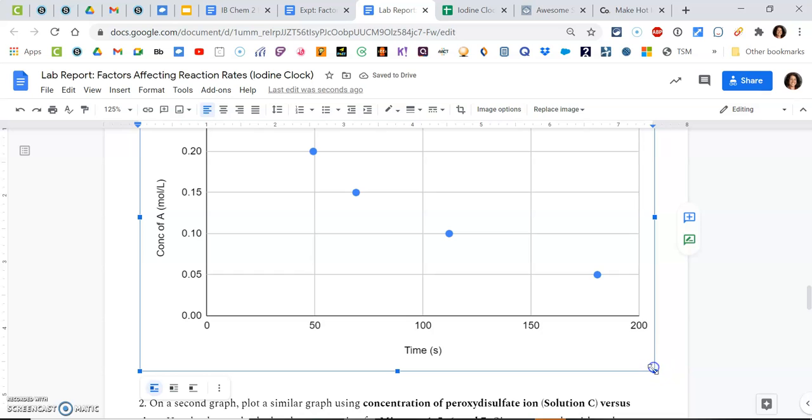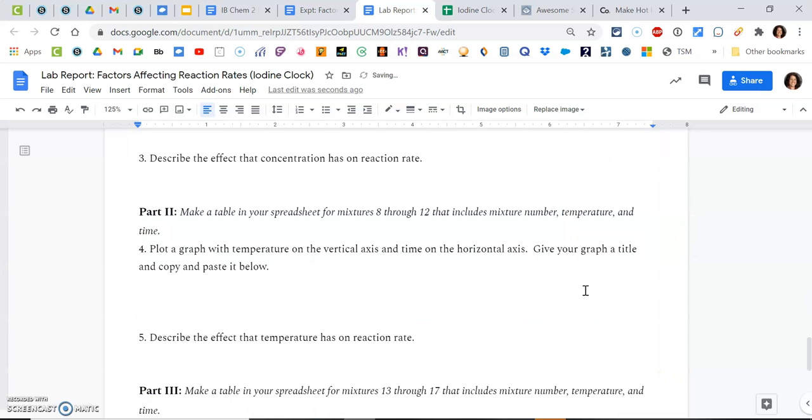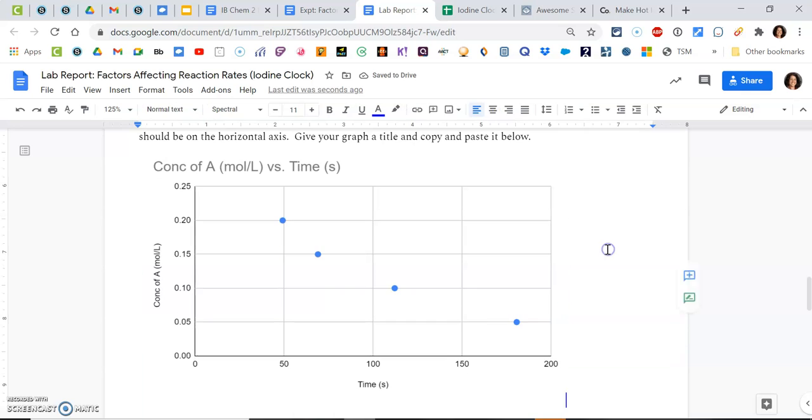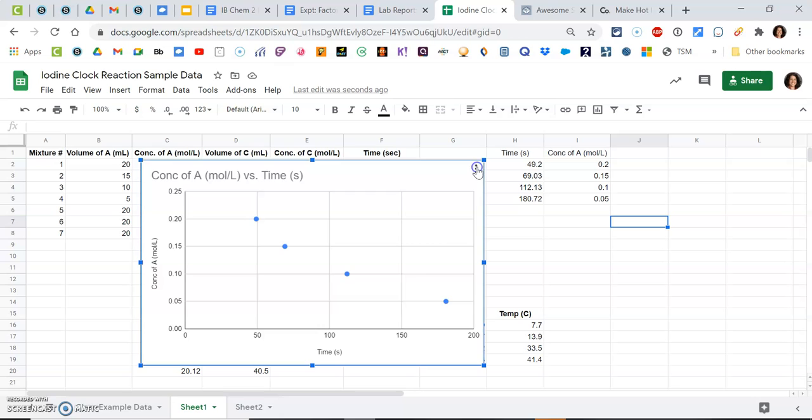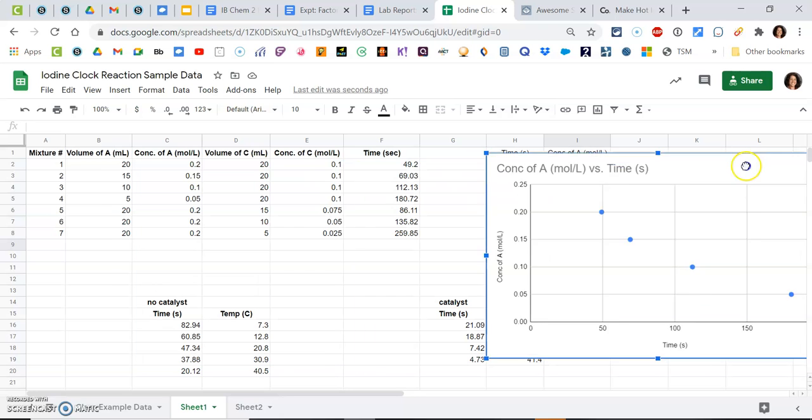All right, I'm going to make it maybe a little smaller. It's a little better. All right, and there's my chart, which is pretty cool. Also, if you X out of that little menu thing and you're like, oh shoot, I forgot to edit this, if you click on it and the 3 little dots, you can edit your chart there.